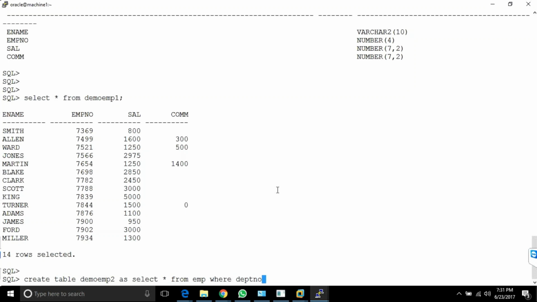Let's say someone is asking, I would like to see the detail of all employees that belong to department number 10. So instead of giving them the whole table access of employee, just create one demo table for them so that they can have the access of their data. So that's how you can sort out. So let's say 10. So table created.